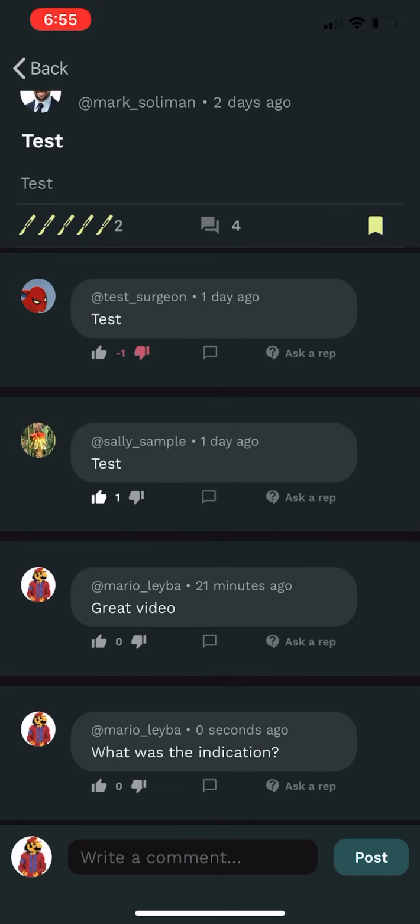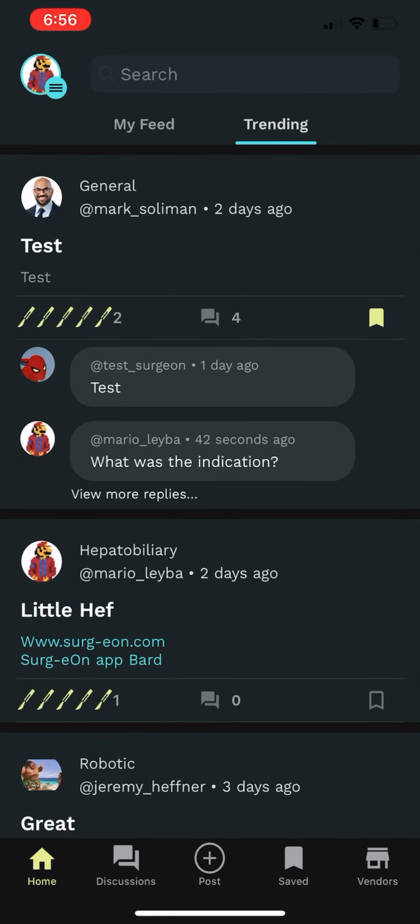And also, I've noticed that some of the other surgeons have commented, and hey, I liked this one. I wanted to give this one a thumbs up, but maybe I didn't like one of the other ones, and maybe I kind of disagreed with them, and so I gave it a thumbs down, or for whatever reason, right? So it keeps the commenters honest with everyone in the group, and it makes for a lively discussion. All right, so we're going to go ahead and save this because we liked it, so we can come check it later. There you go. All right, well, let's go back. Let's look at another feed here.